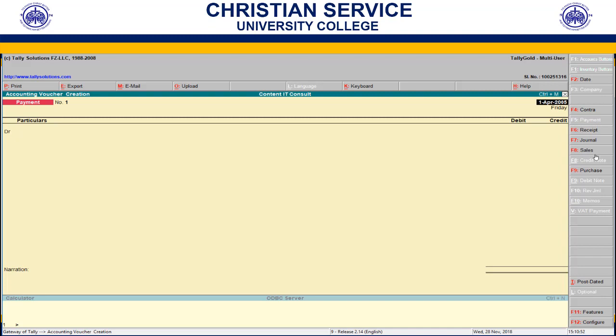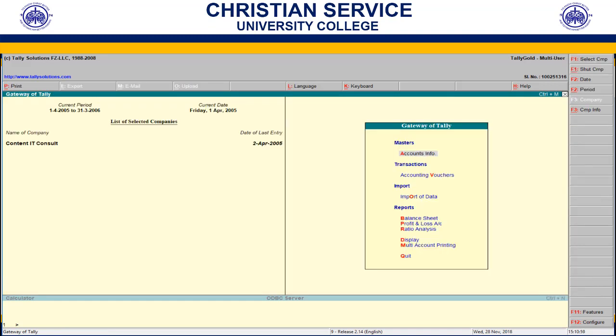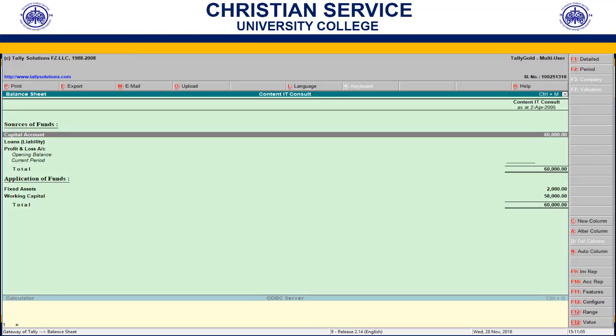I believe you get how it is going now. By now, since we are in a computerized accounting system, we know we can even look at our balance sheet as at now. Let's go to balance sheet by pressing the B. And here we can see there's a balance sheet of 60,000. This is presented vertically. We can present our balance sheet horizontally by changing the way it shows using configurations also.